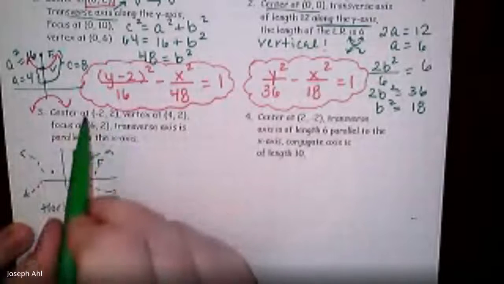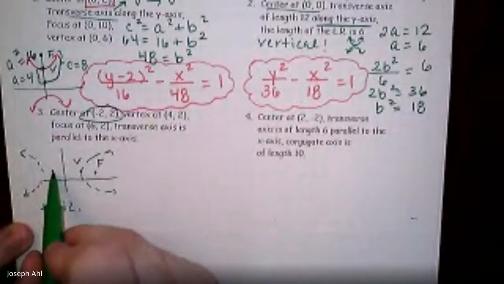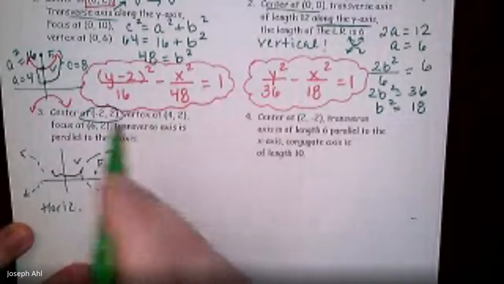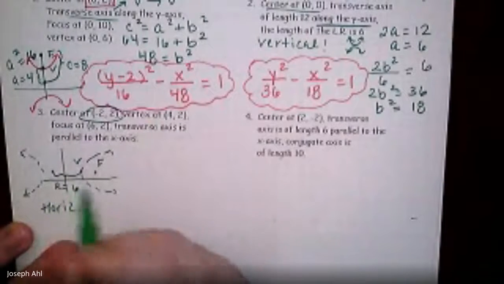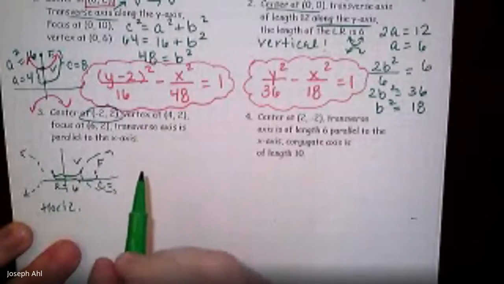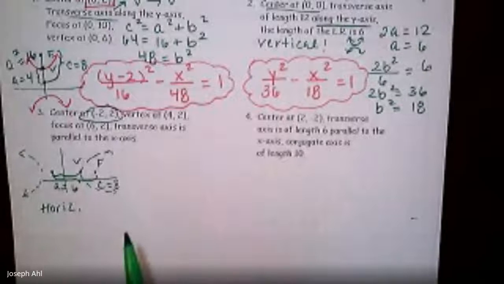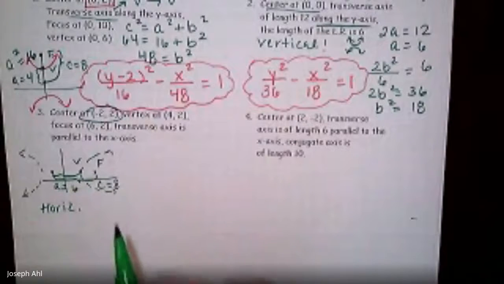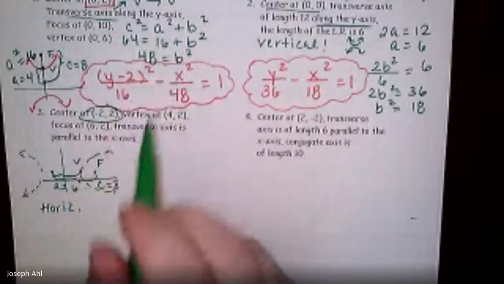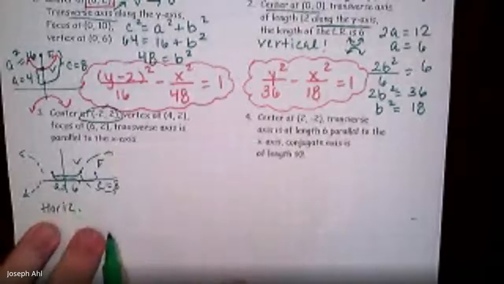We know the coordinates of the center at -2, 2. We know the value of A because center to vertex is A. In this case, that's a distance of 6. Center to focus in this one, C, is going to have a distance of 8. So really similar to what I did up here. It's almost the same type of question, right? Given center, vertex, focus, just that it's opening left and right this time.